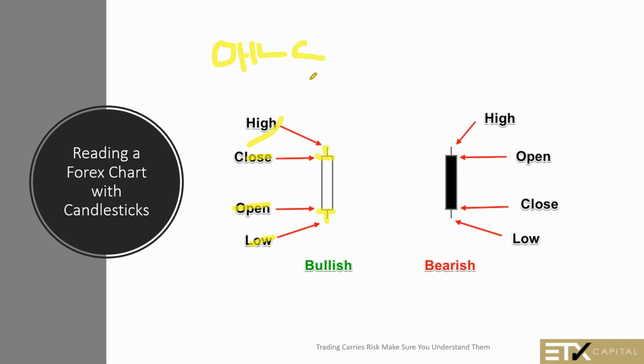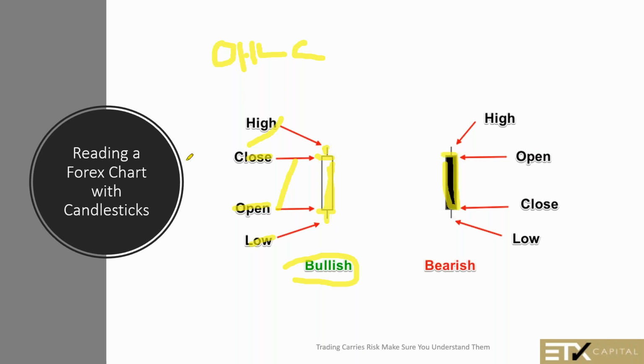The difference with a candlestick is if we stepped up from the open to the close, that is just like a bar. It's a bullish period, but in this case, we would color the candle in white or green. In the old days, it was white because you just didn't color it in because you were hand charting. Today, with computers, we use green, but that's just a preference. You can use pink and orange, you can use violet and gold, as long as you know which one denotes a bullish candle and which one denotes a bearish candle.